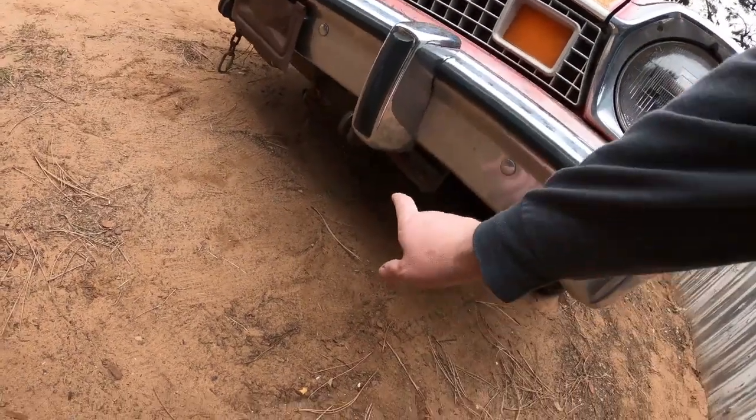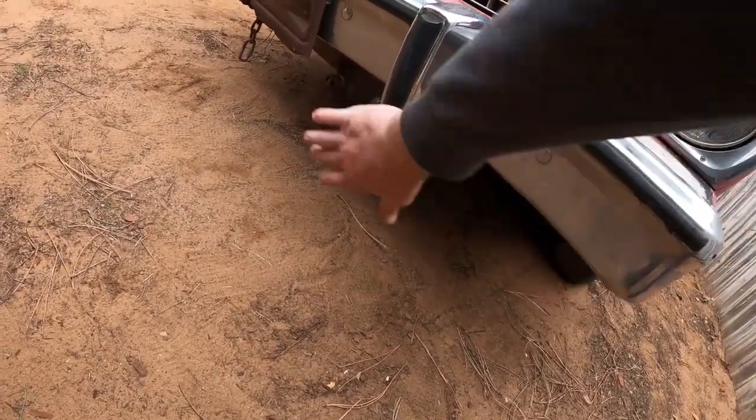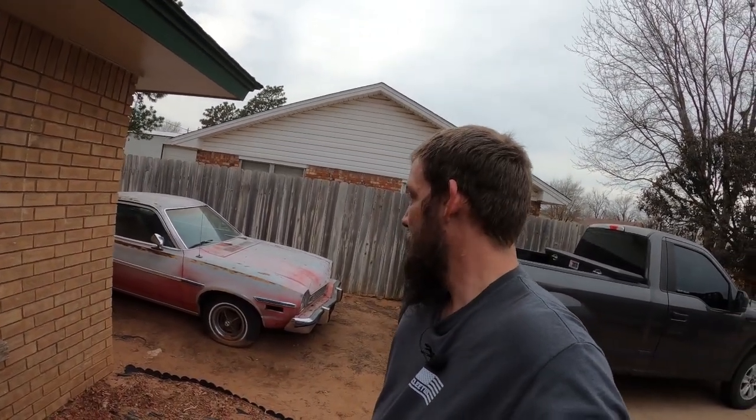The front bumper is going to go away. I'm going to want the lower valance that goes here, because the previous owner who pulled it behind a motorhome had to take the lower valance piece off to make that fit, so I'll be in the market for one of those when the time comes. I'm so excited — I can't wait to start doing videos with this thing, but right now I cannot let this distract me from getting my Explorer done.